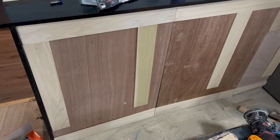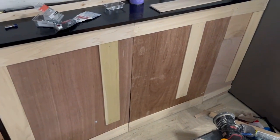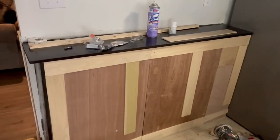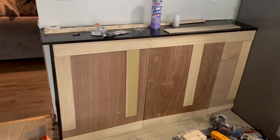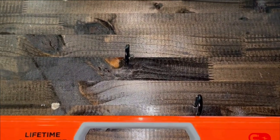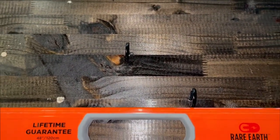And so I went ahead and gave it that block framing that was throughout the kitchen because I just really wanted everything to look like it was done at the same time by one person. So why not keep the theme the same?